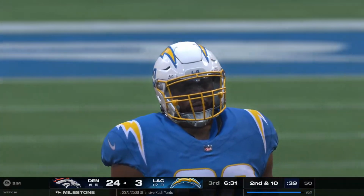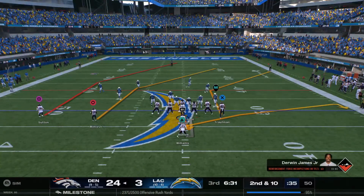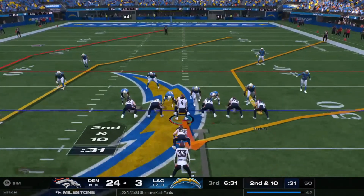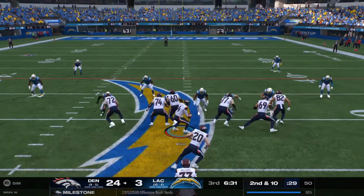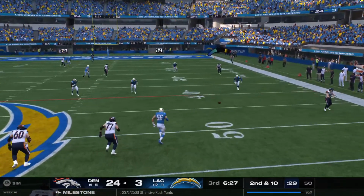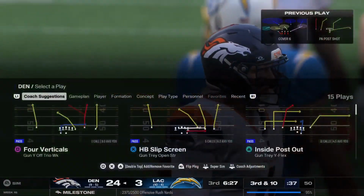Got to him right as he threw it, and it falls to the ground. You need to buy your receivers enough time to get open along the route, and your quarterback enough time to find and hit them with the throw. When the line doesn't hold up, incompletions follow. And he just got it away before the hit, but the pass winds up incomplete. It's going to be 3rd down.